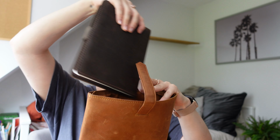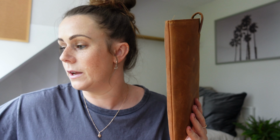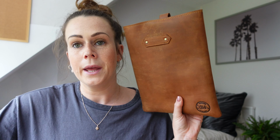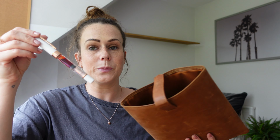Now, what I put in here, which I will show you, so I have my journal, we load it up. So the journal goes in. So this may be when the overhead camera might have been better, but here we are, my Kindle, which I am a big fan of, by the way. I didn't think I would be. One of my Sweeby pens. What else? I've got my phone in there.